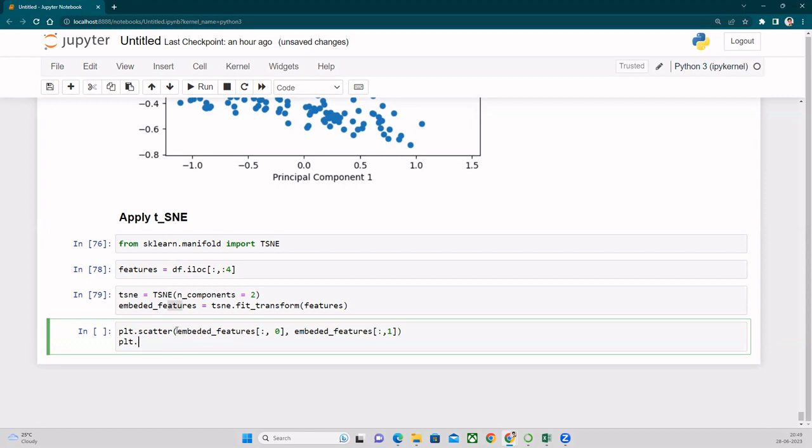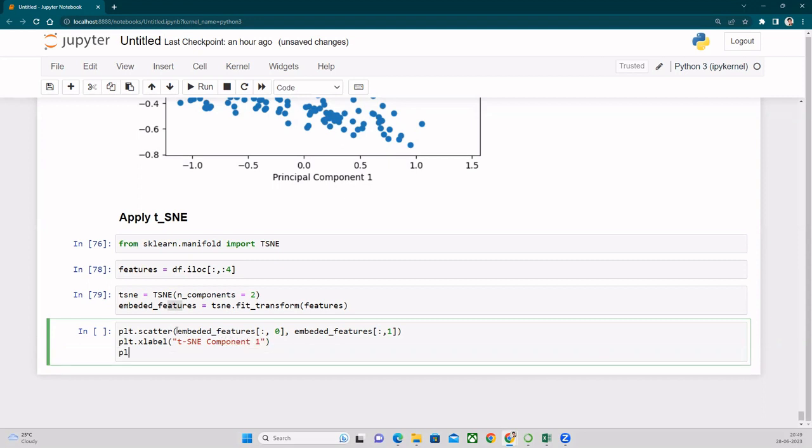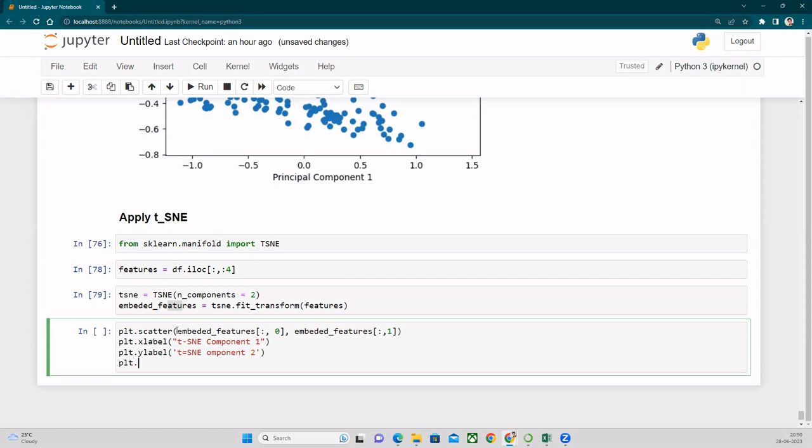Again, labeling it: x label T-SNE component 1, and y label T-SNE component 2. Now titling this.